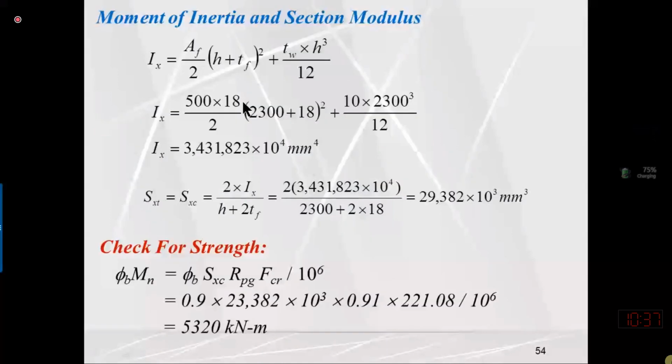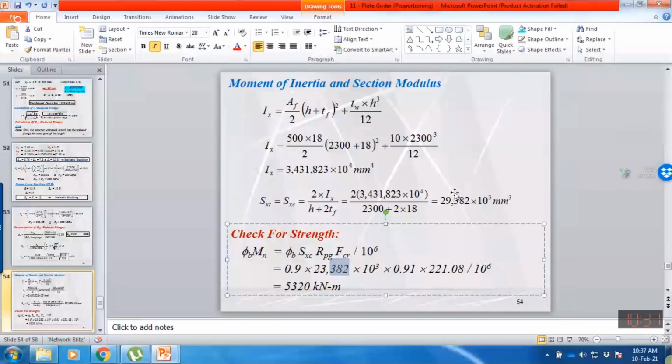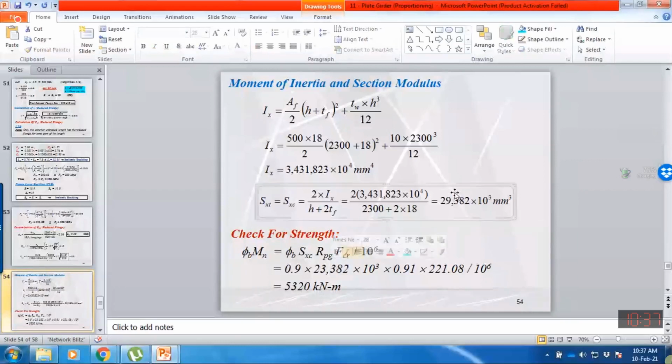In this equation, we need to substitute the section modulus with reference to the compression flange. So please correct it. There might be some mistake, so I need to verify this. Anyhow, I will check it later. Or maybe you need to check this answer. The answer should be the same. Let me check if I have copied from my previous slide or not.